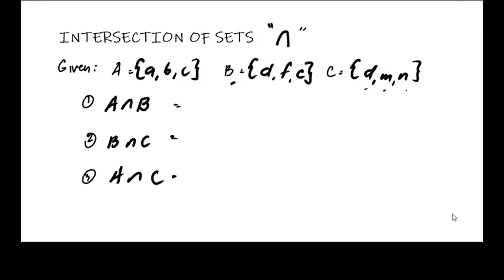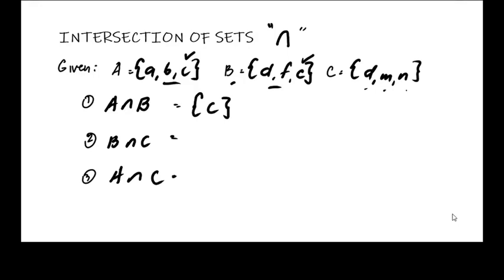Okay, number 1 example. What is the intersection of A and B? So, para makuha natin yung sagot, hanapin mo lamang kung ano yung element na common sa set A at set B. Ano yung element na makikita sa set A at makikita mo din sa set B. Yung common na element nila is yung C. Therefore, yung sagot natin sa number 1 is C. So, as usual, ilagay mo pa rin siya sa loob ng bracket.